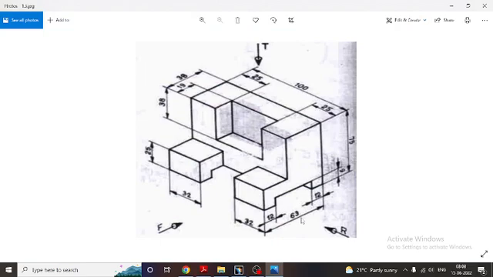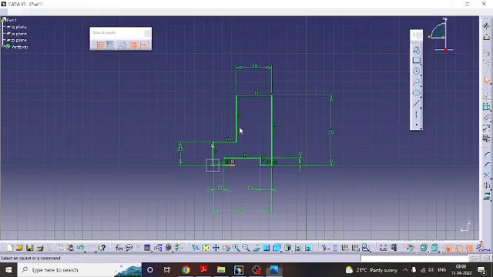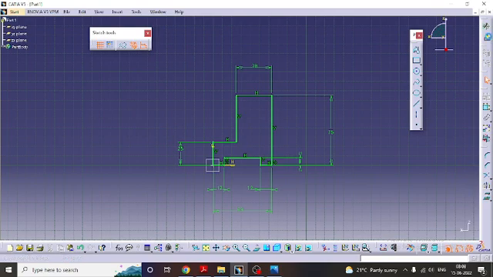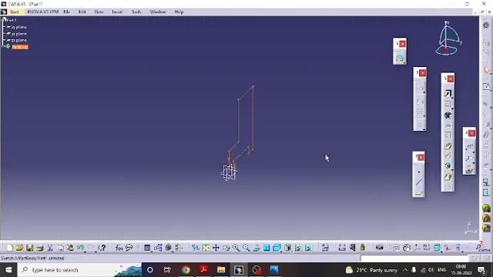If you want to add the material to this, now I am going to add material 100 to it in Part Design. Use the Pad option and make it 100. So up to here, what I do now is add the material. Later on I will make these two cuts, this one cut and this one cut, in later stages. So now I exit from the sketcher and enter into Part Design.